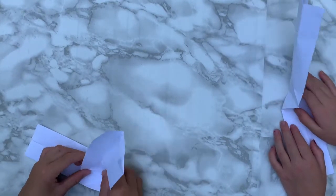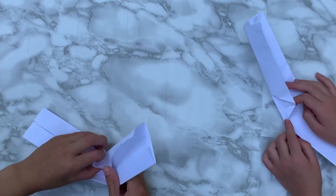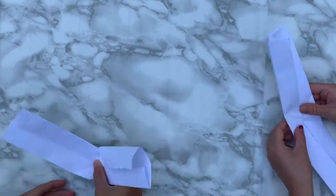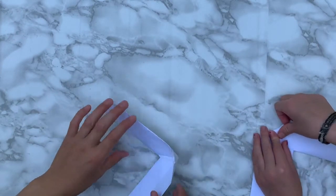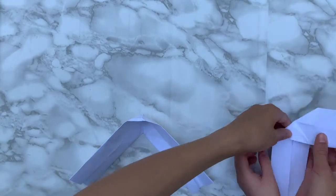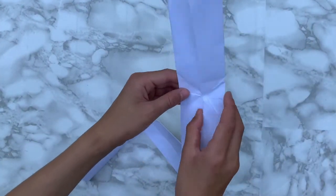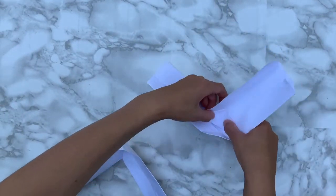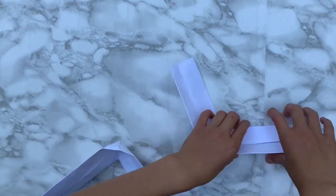We're going to tuck this here and you'll see how it looks like a half triangle. We're going to split that triangle in half like this and then close it — it's going to look like a little sideways thing. It's really tricky. We're going to close this and squash it, split the triangle in half, then close the rest of it.